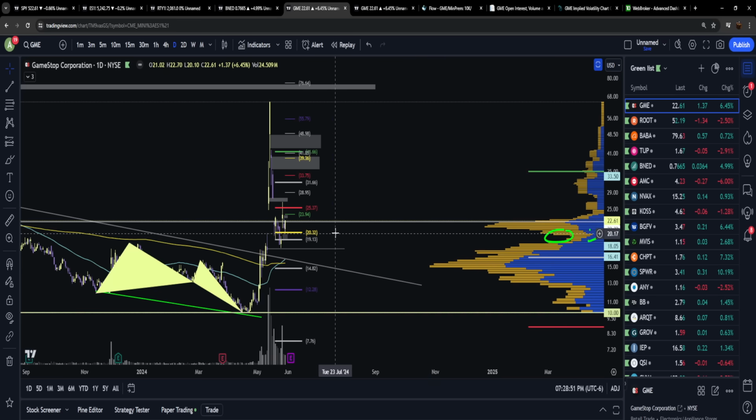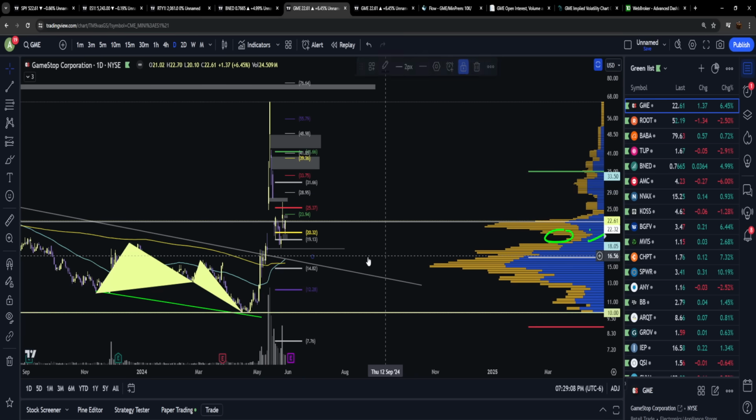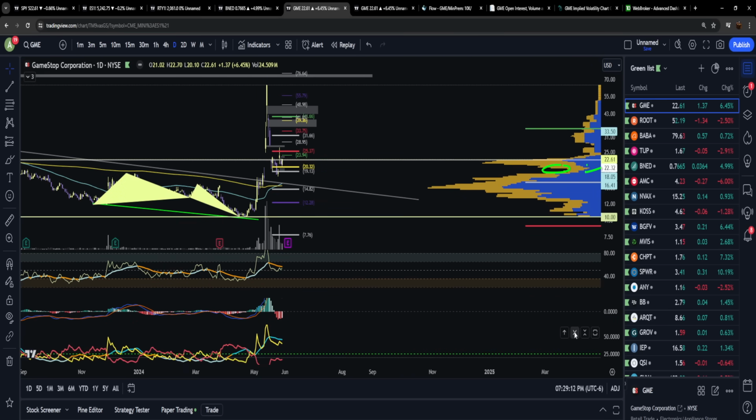But we should be excited. And if we start pushing up tomorrow, look for a break of 24 and 25. You break those two levels, dude, and you get to start talking about the gap fill up here at 27.85. And that's a huge move from where we were just at the bottom yesterday. So strap in, right?